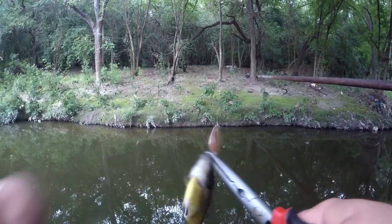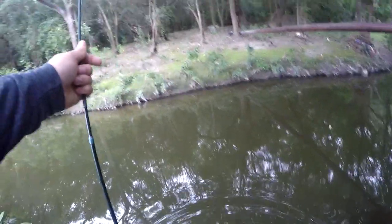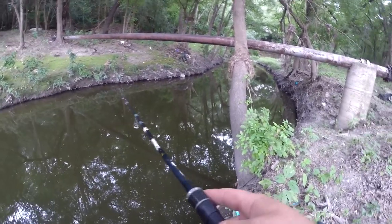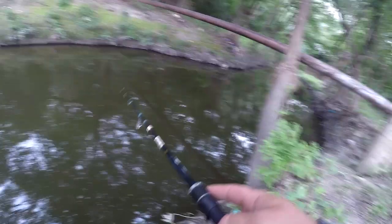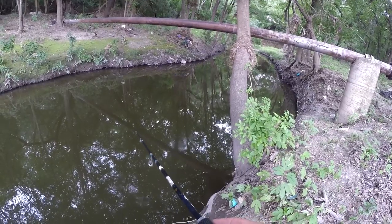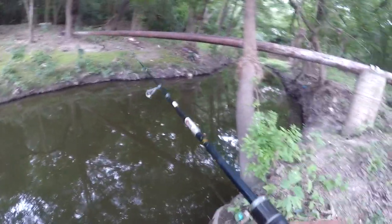So don't move around too much. I'll get you up. There we go. I have already lost track of how many fish I've caught. It's been almost every cast. Oh, there was a blow up on it there. Actually, I don't think he went after the bait. I think that one blew up on the line that was hitting the surface funny. And he hit the line itself hard enough to give me a bend in the rod. Oops, I just hit that pipe.